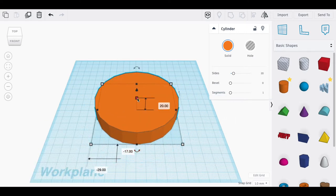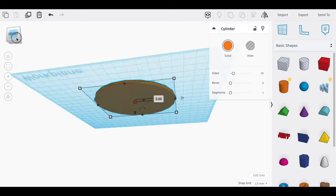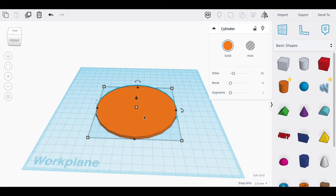So I've started with my cylinder. I've changed the dimensions so it is skinny, 3 millimeters tall. And I'm going to make it into a nice sphere.